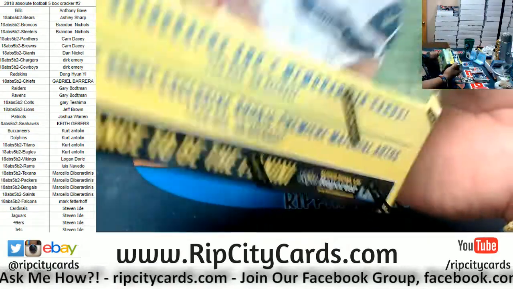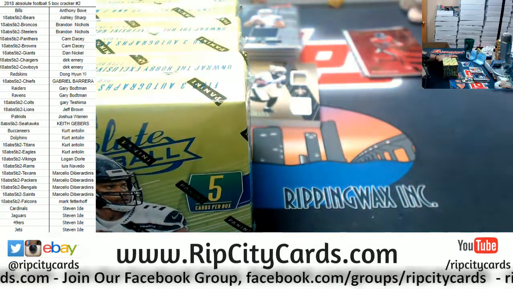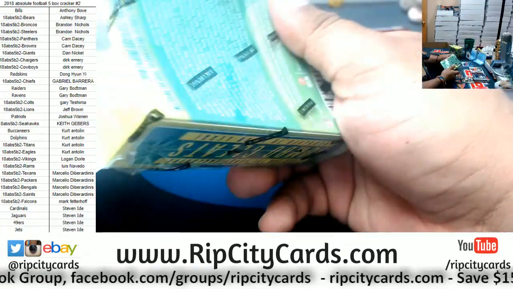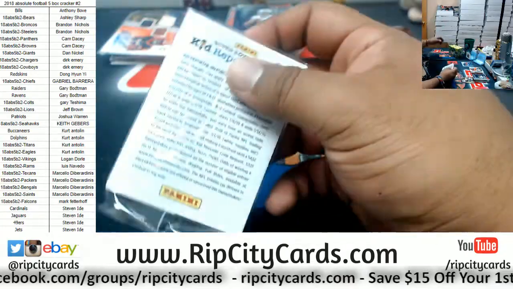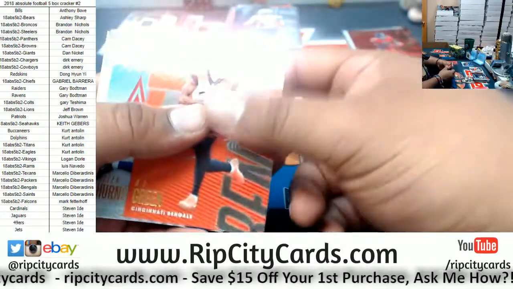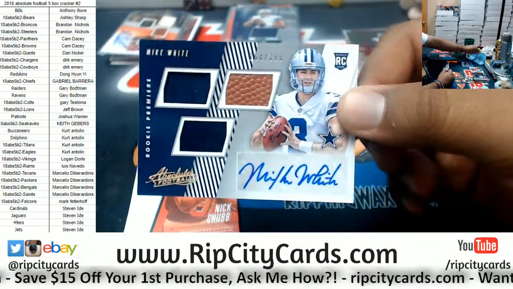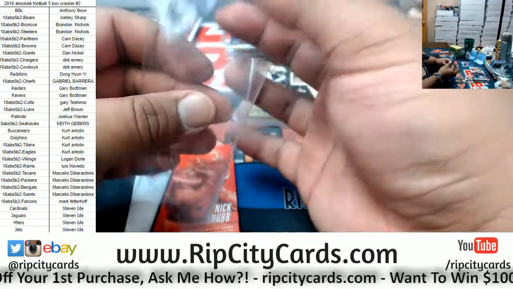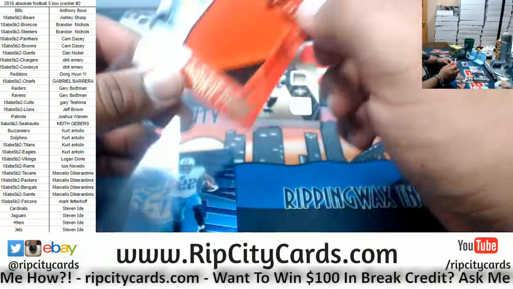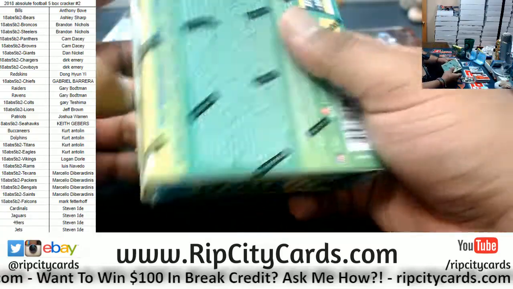So what are we working on next? Prism basketball? Get rid of that last triple threads we got. Well, Ashley, we're not done yet. We got Allen Hurns /100 for the Cowboys. Man, Cowboys hitting strong. Mike White, the rookie patch auto /399 for the Cowboys. Nick Chubb of the Browns, nice two-color patch /99. Ashley says triple threads. What's everybody else feeling? If we can all agree to rip some triple threads, we can knock that out tonight, no problemo.